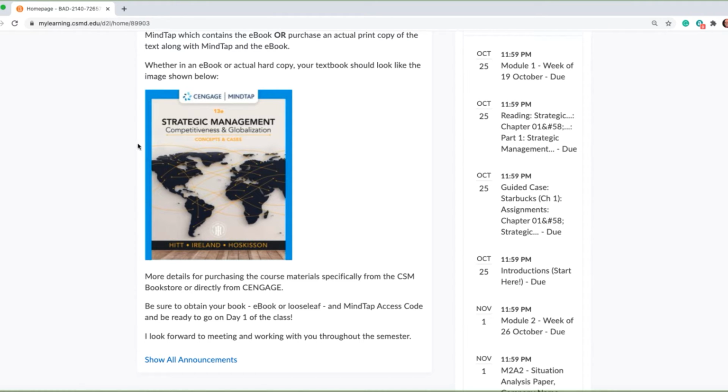Be sure that when you're ordering your textbook that you get the MindTap access code along with it. If you're ordering from the CSM bookstore, when you put in the information for your class, make sure to select the virtual campus and the book information will come up.